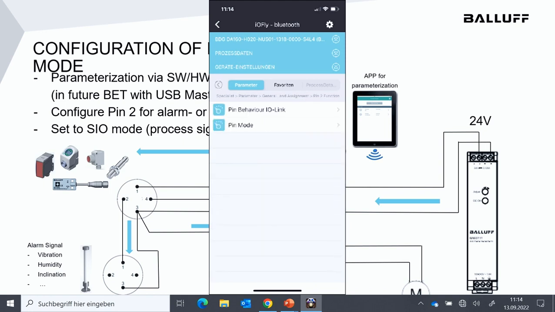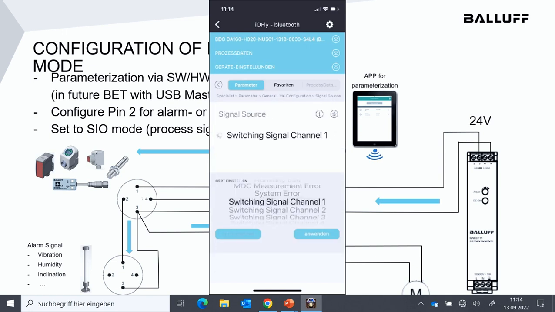And we have to select the signal source, so what kind of information we want to transport to pin number 2, and we say this is the vibration alarm status.